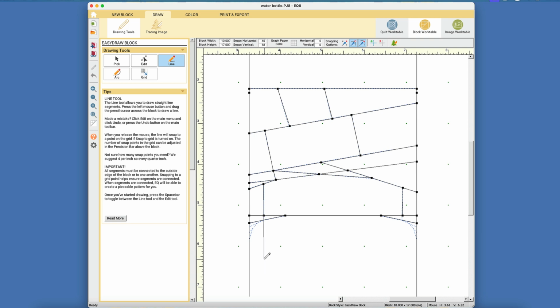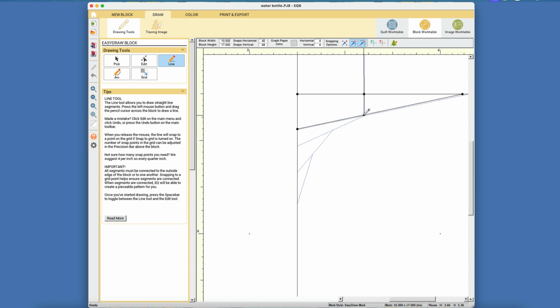I'm going to draw these really long because sometimes if you have a really short line, it does not actually catch. So I draw them really long and it just seems to actually catch the next line. Let's zoom in here, add that curve to our bottle.